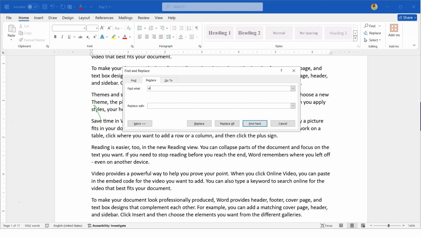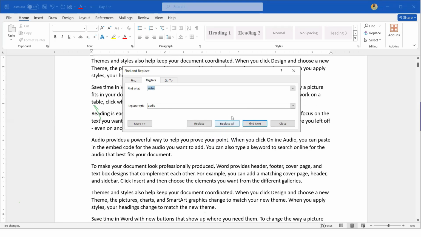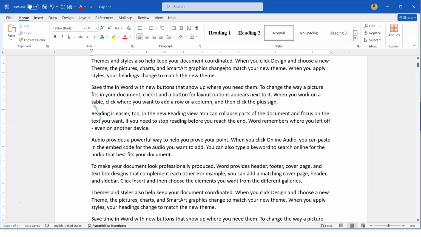Then I want to replace it with audio, like this. I'll say replace. So you see, we made 160 replacements. Good.